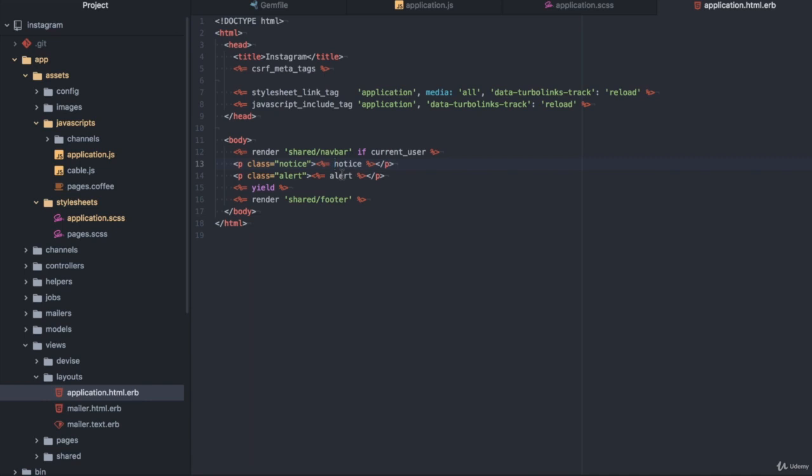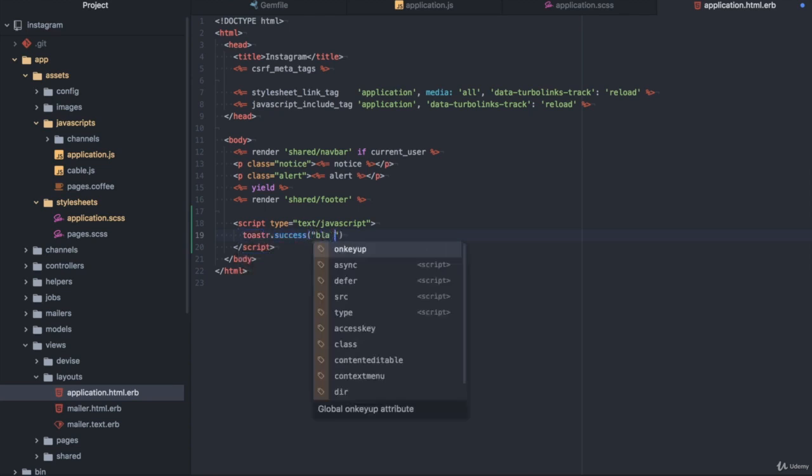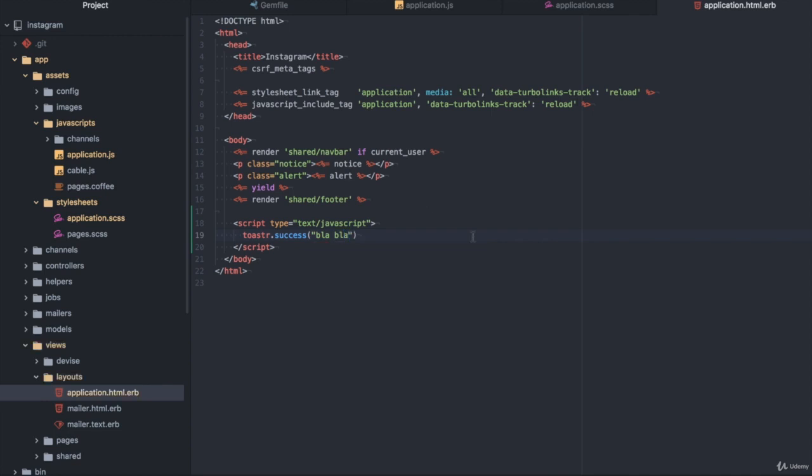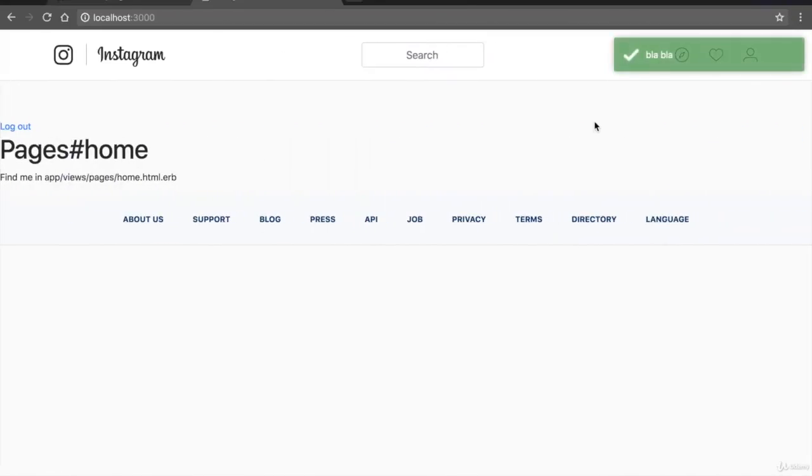Now let's see how our fancy library Toastr works. Let's have a test. Let's write some script. So inside here, let's write toastr.success, and inside here I'll write something, and you have a nice notification in here.